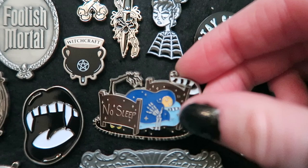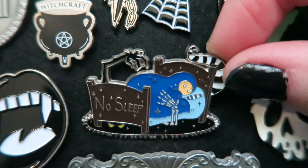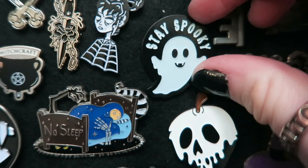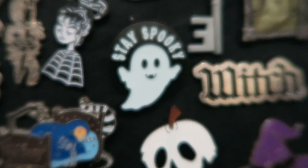This is one of my favourites — it's called the No Sleep pin from Spooky Box Club, because of the Tim Burton aesthetic it has. There's someone sleeping with a skeleton hand, another hand, and this kind of tentacle-looking thing that gives it that Tim Burton vibe. I really, really love this one even though it's a more colourful pin. I've also got this pin from my Sourpuss haul — I actually got a refund on it because it had scratches. I keep it on there and it does glow in the dark, but the quality isn't the best. I can't say it's a pin I'd necessarily recommend.